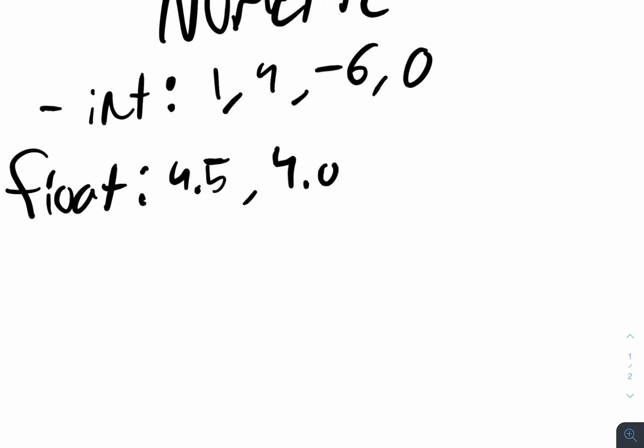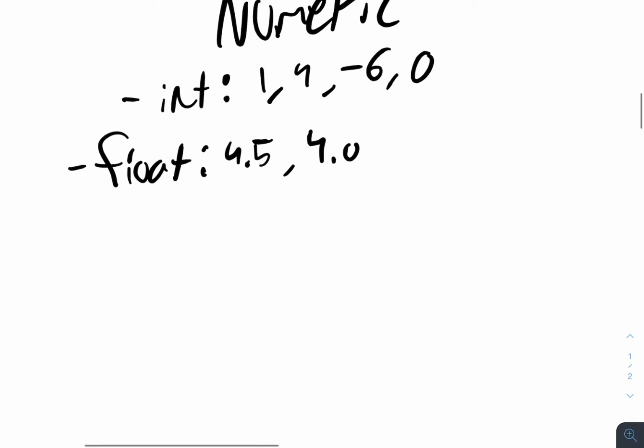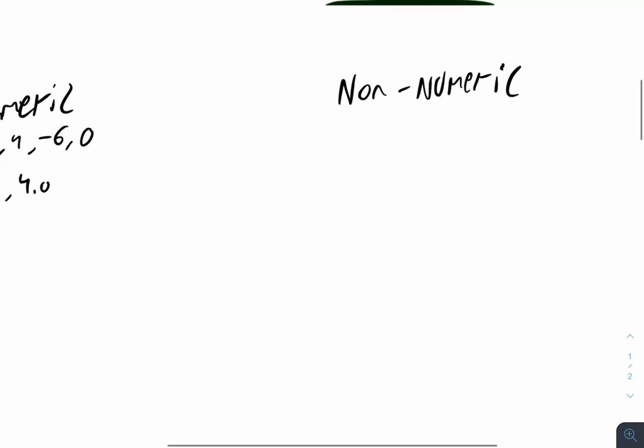And there are other different types of numbers that different languages have depending on their size, such as bytes or shorts or longs or doubles and that sort of thing. But we're not going to talk about that here. It's a little outside the scope of this video. So now we're going to talk about some non-numeric primitives.